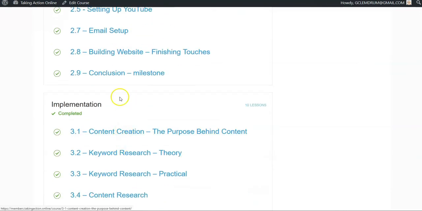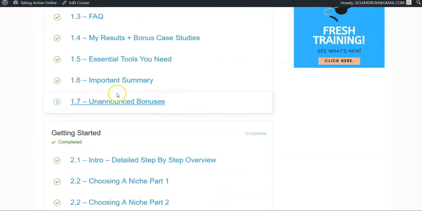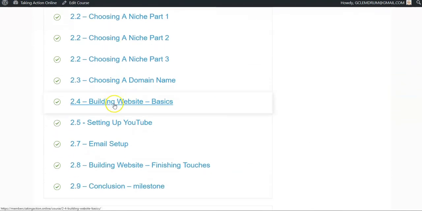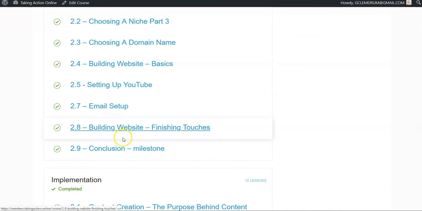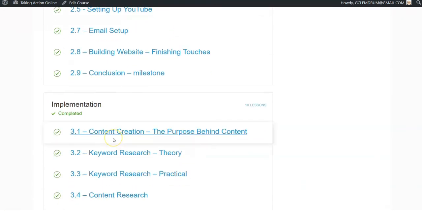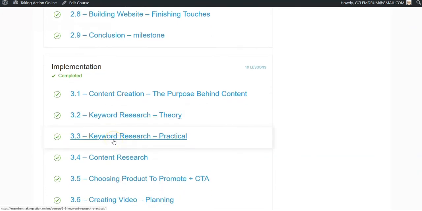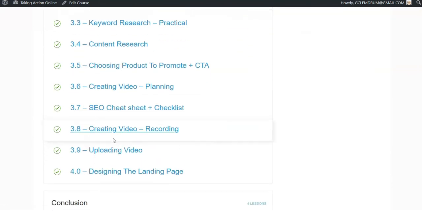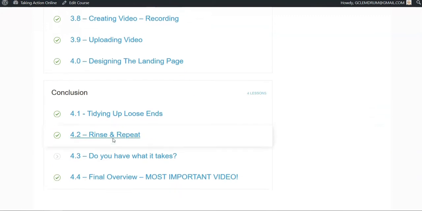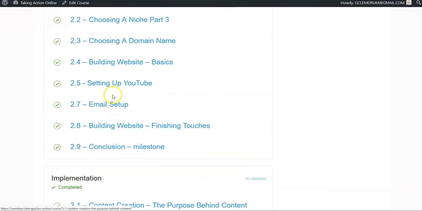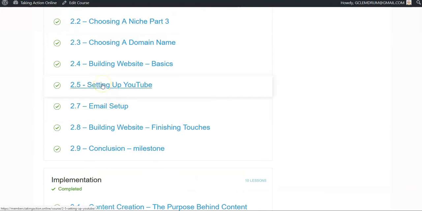So it basically goes through module 1, getting started, module 2. There's a lot of mindset in here too, he covers a lot of things that you think about and things that hold you back, things that will help you to grow and move onwards. So all this training is very important, not to skip a beat with any of it. And you can see it's a short, simple course, but it is indeed a very powerful course.